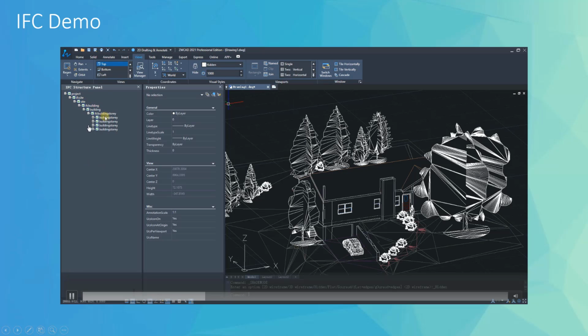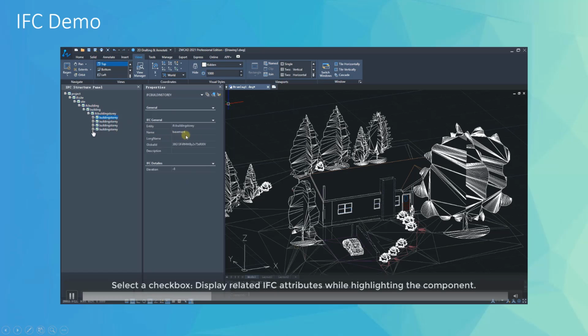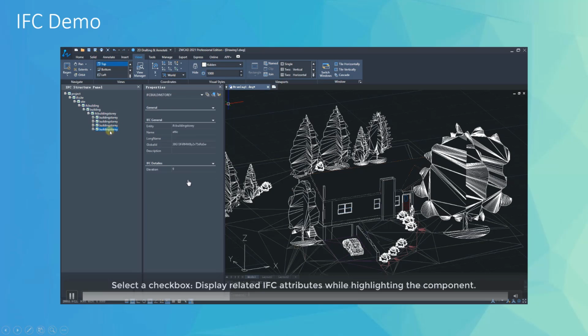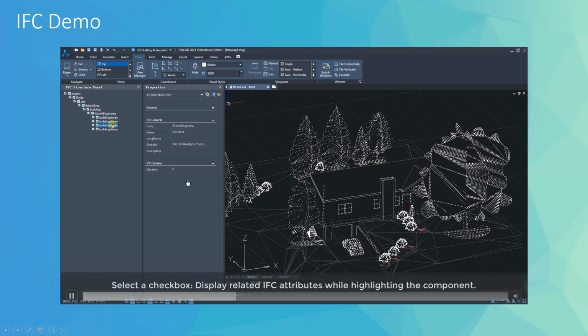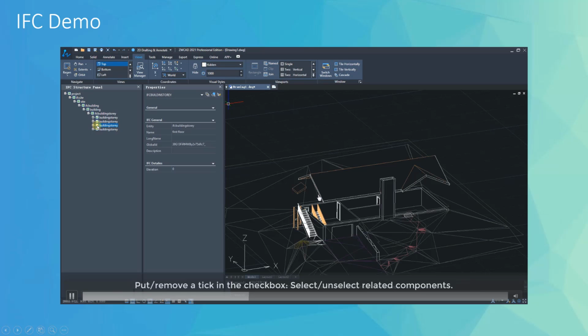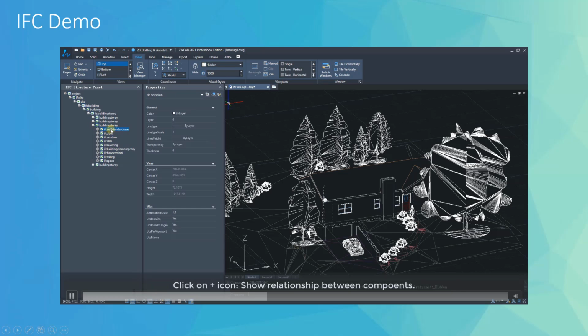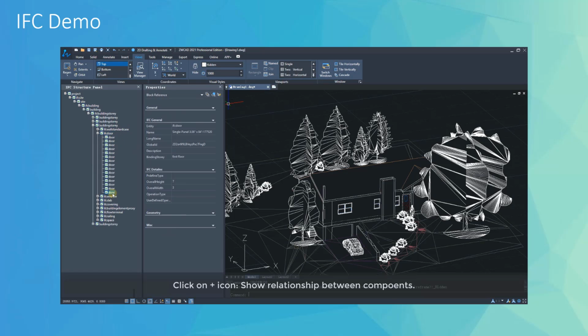You can see the tree view, and when you select the components, you can see the attributes in the Properties panel. You can also see the highlights in the drawing area. When you untick, it means it is hidden. You can hide or show the components in the drawing area.